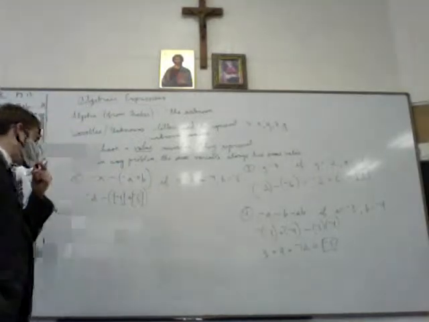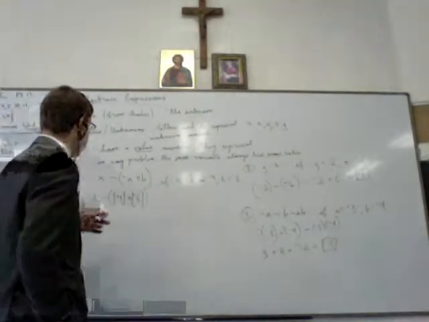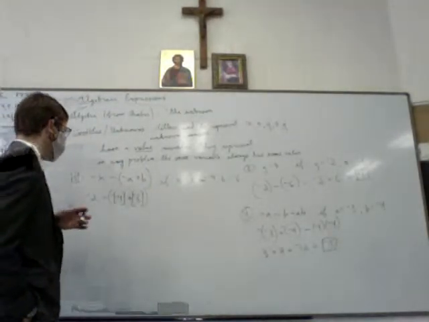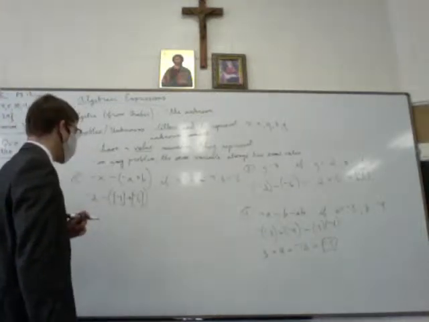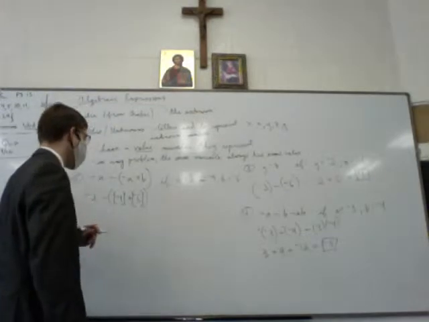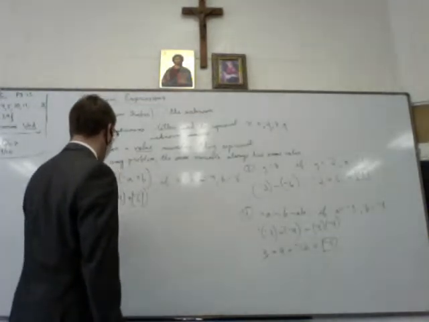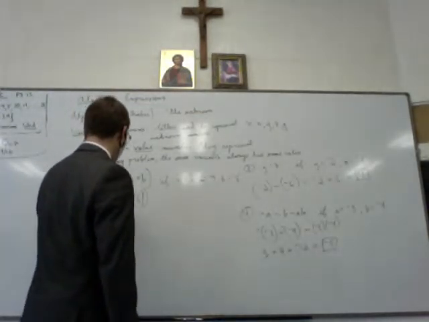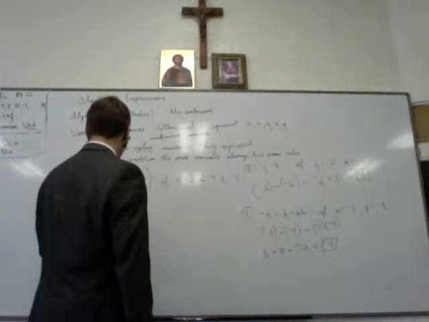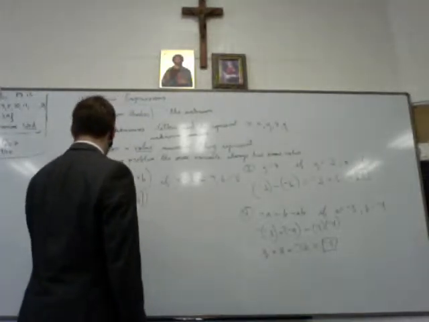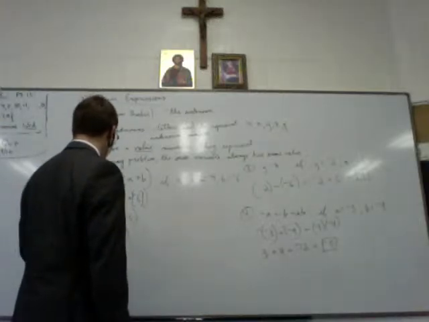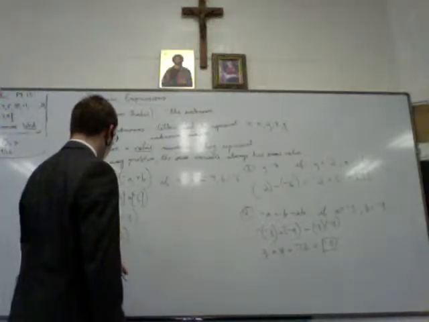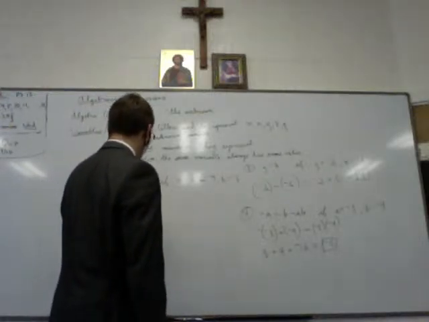All right, so what do I do first? First step, order of operations. 4 plus negative 6 inside the parentheses will give us negative 2. All right, negative 2 minus negative 2 is negative 2 plus 2, which is 0.